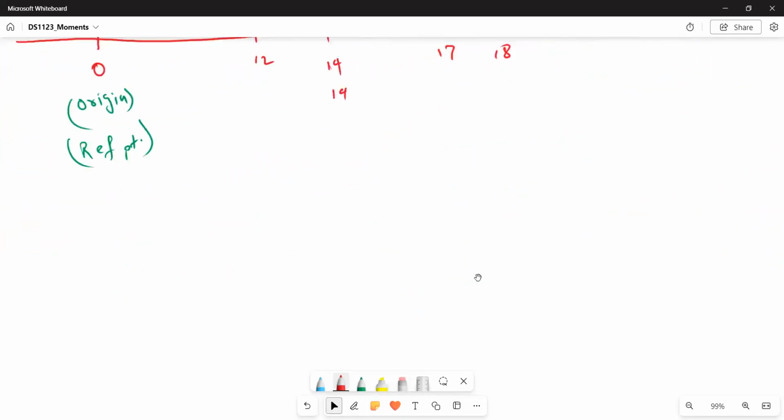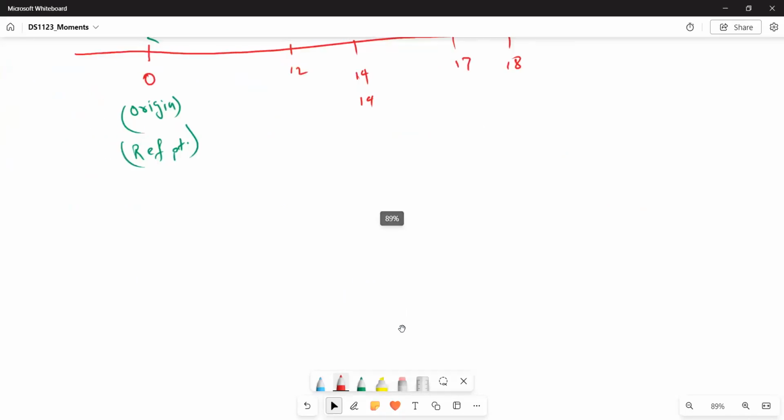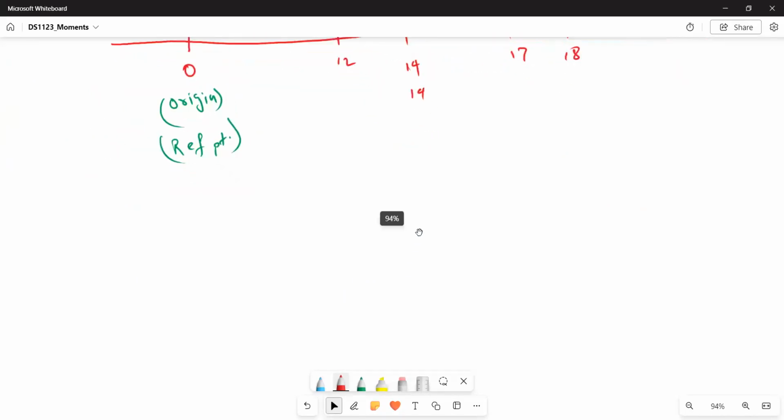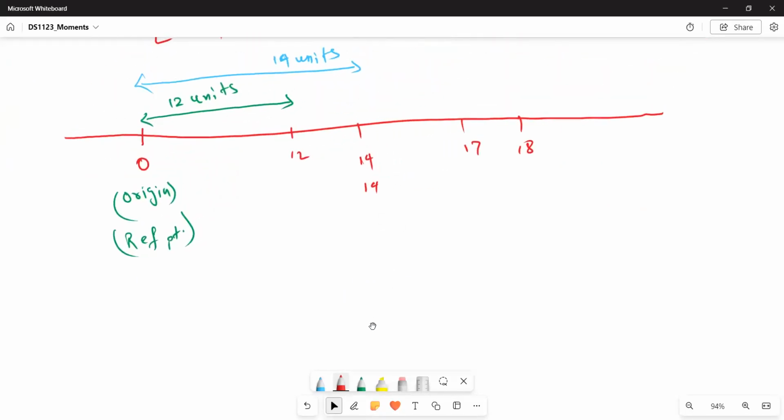When we talk about the calculations, the reference point is taken as 0 so that the calculations are easy to calculate. But we, being humans, always prefer that the reference point should be 0 so that the calculations can be simplified, because the simpler the calculation, the faster the results.